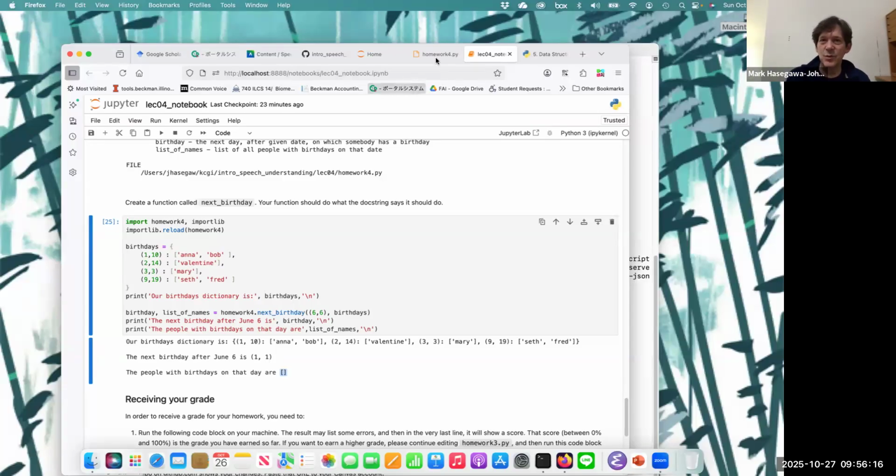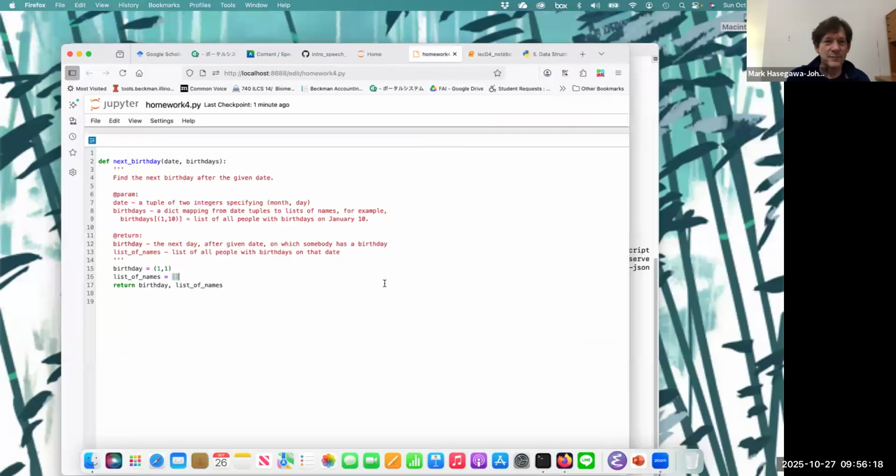And so in order to make this work, we need to edit the homework. So let's go and try to edit the homework. We need to loop through the birthdays, and somehow we need to basically start at the current date. So let's say month and day is equal to the date.